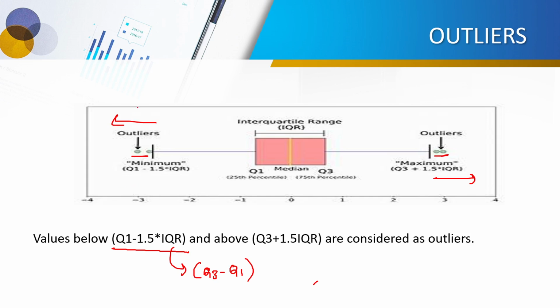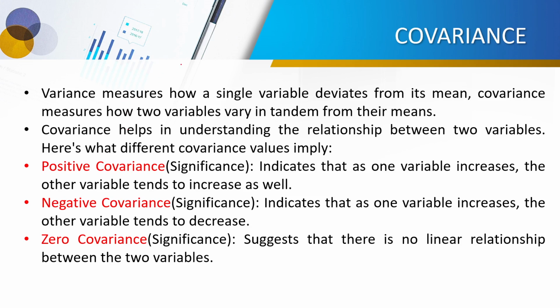Now here, when we are calculating all this, we consider only a single feature. Now we have to move toward the next part, where instead of considering a single variable, we are considering two features, and that is covariance. Up to this part we covered variance. Whenever we add the word co, it means between two features we are going to calculate a variance. Variance measures how a single value deviates from its mean, but covariance measures how two variables vary in tandem from their means. So how they vary with respect to each other's mean. Here we require two features in covariance, and in case of variance we require a single feature.